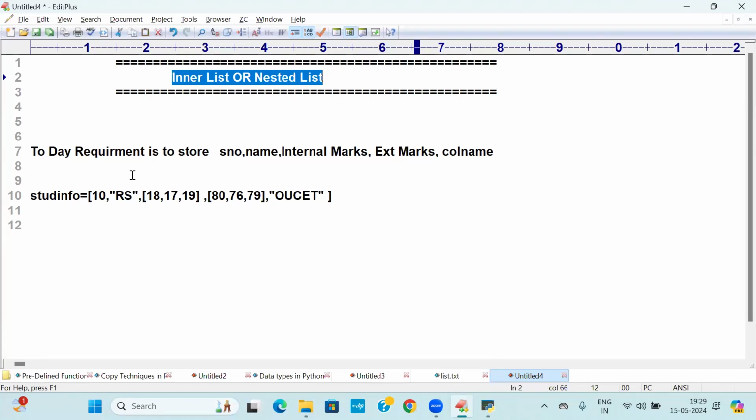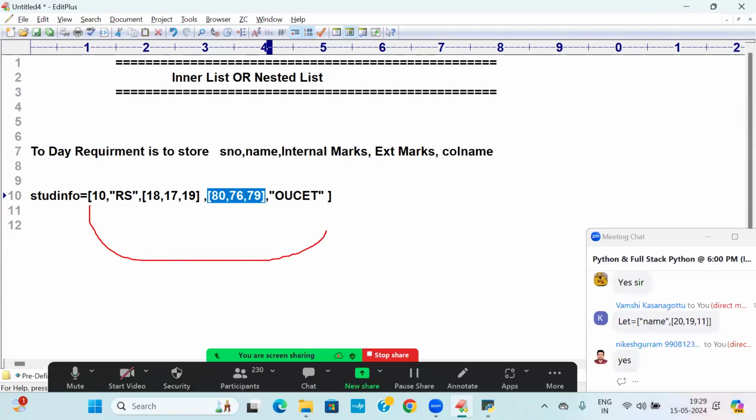Okay, now. So what is the inner list? What is this known as? Inner list. This bracket is called what? Outer list. What is this called? Inner list. What is this called? Another inner list. What is the meaning of inner or nested list?